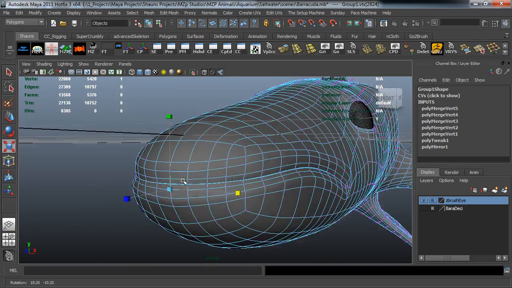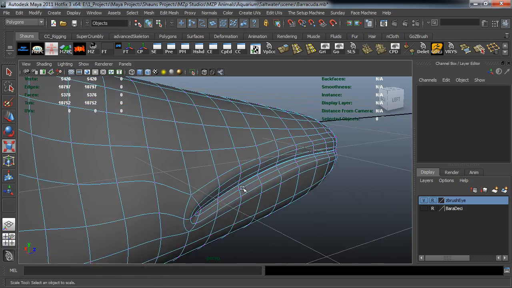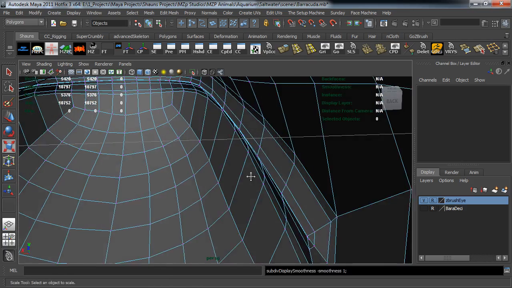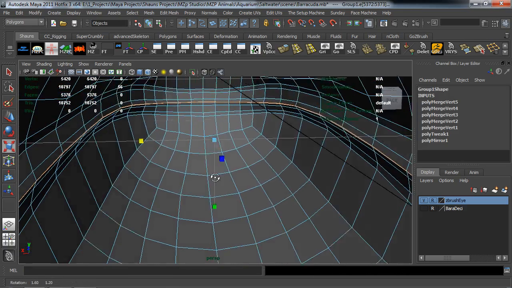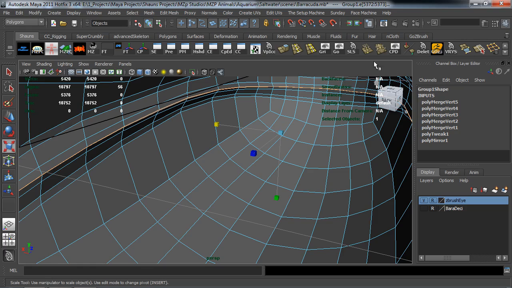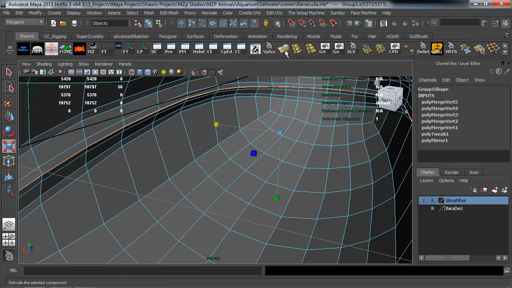And what we can do now is go ahead and make our mouth sack. And to do that, it's going to be really simple. We're just going to select the border edge for our mouth. I'm going to simply do edit mesh extrude. I've already made a shelf button for that, so we'll just go ahead and extrude.